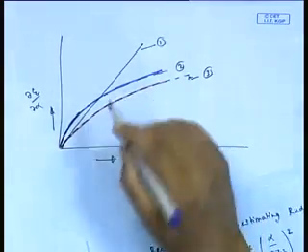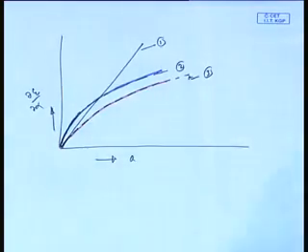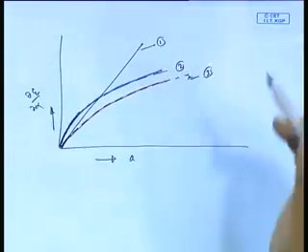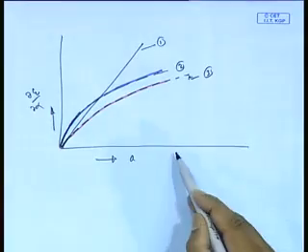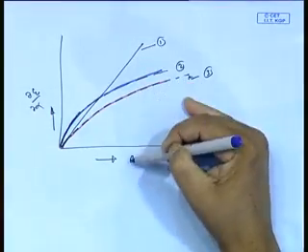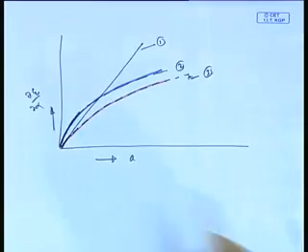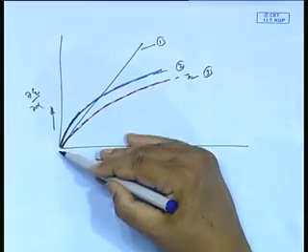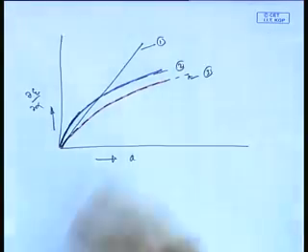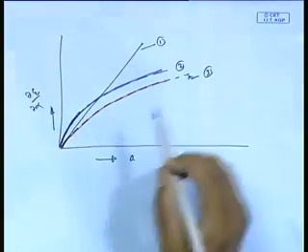See, at low aspect ratio, formula 2, that is this formula, overestimates compared to formula 1. At higher aspect ratio, formula 1 overestimates compared to both of them. Reality is found to be more like this, which means you cannot overestimate, otherwise you are going to under-design, because you are thinking it will produce so much lift where it does not produce so much lift. So, this is the situation.